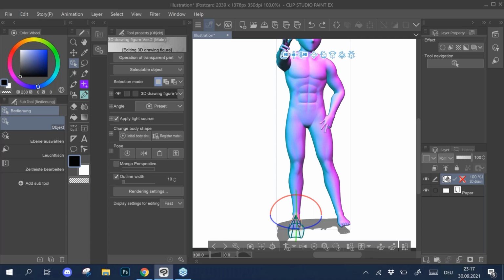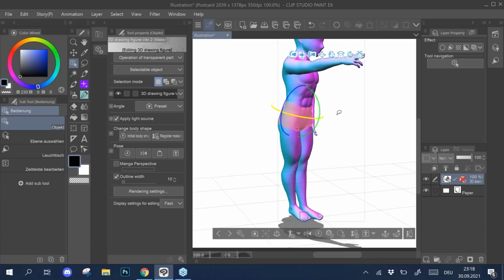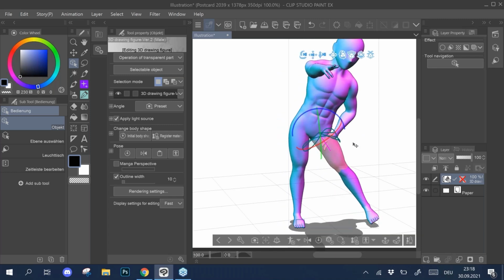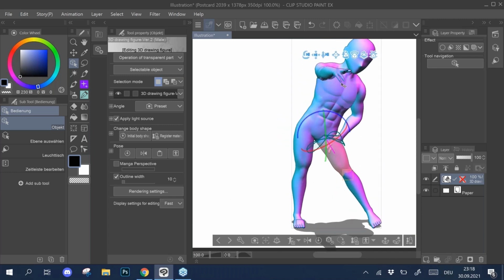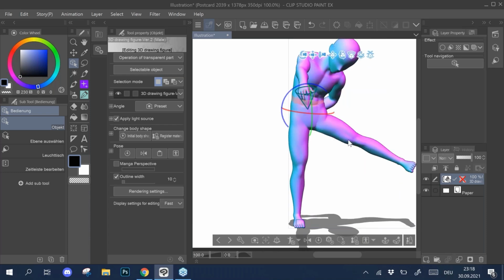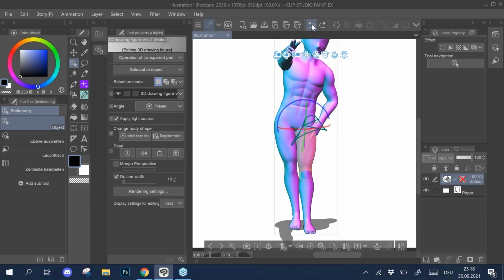And now we have a little square right here, and now we can move the figure along that fixed joint. And yeah, it can be a bit complicated, but for minor adjustments, locking a joint is quite a nice tool to have. I'm going to release it by pressing this button here, but I'm also just going a few steps back.